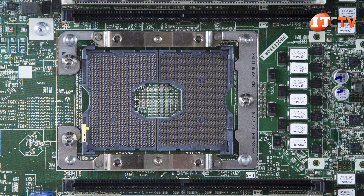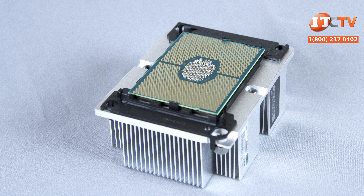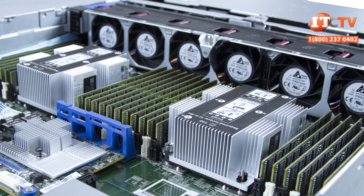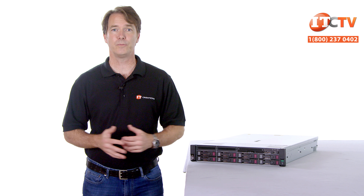The new processors deliver an impressive 27% increase in core count and a 71% gain in performance, depending on your choice of processor. Bronze processors are used for both single and dual socket applications, while the platinum processors are targeted at eight socket platforms, but can also be used for two and four socket platforms. The Gen10 DL380 will support the whole family of scalable processors with four to 28 cores. The Gold Series actually has two variants, the 6100 and 5100 Series, distinguished by the number of Ultra Path Interconnect links between the sockets. Quick Path Interconnect, or QPI, was the standard for inner socket communications, but with the increased throughput and greater memory capacity supported on the scalable family, QPI has now been replaced by the Intel Ultra Path Interconnect, or Intel UPI.